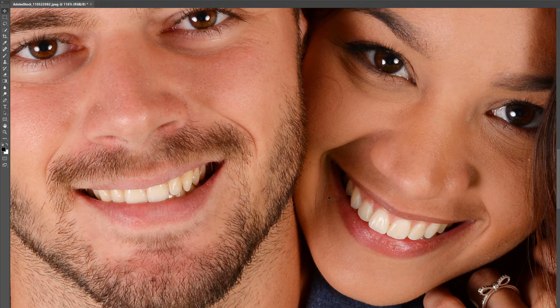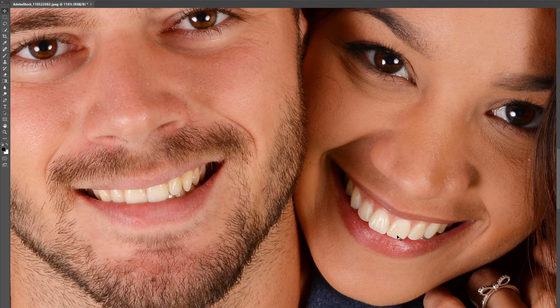If you're working on an image like this one, where you have 2 or more people in the photo, it may be tempting to try to whiten and brighten everyone's teeth at once. But you'll get better results if you work on one person's teeth at a time. The reason is that different amounts of yellow in the teeth will need different settings to whiten and brighten them. I'll start with the man on the left, and I'll go through the steps to whiten and brighten his teeth. Then I'll go through the same steps again to whiten and brighten the woman's teeth.